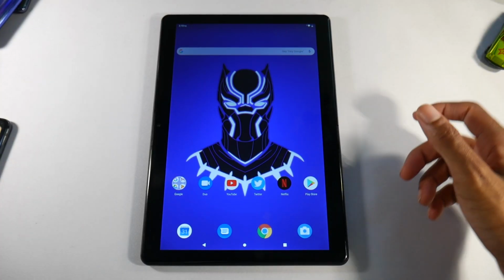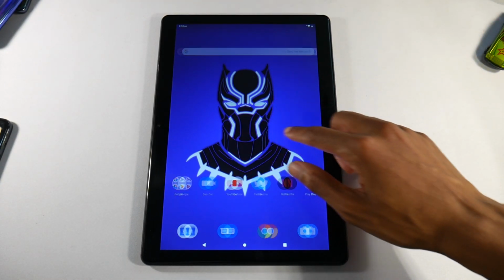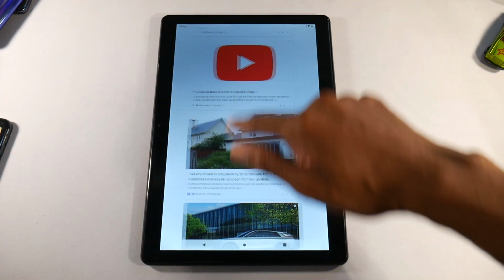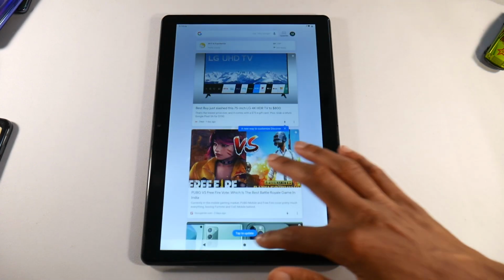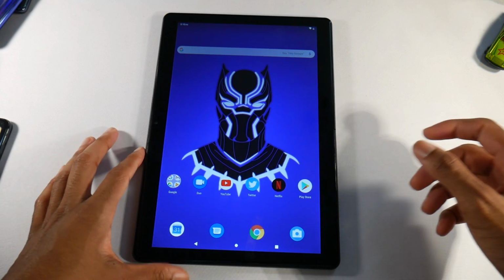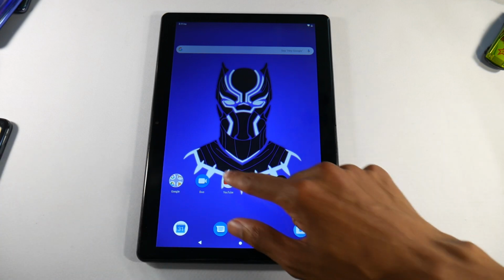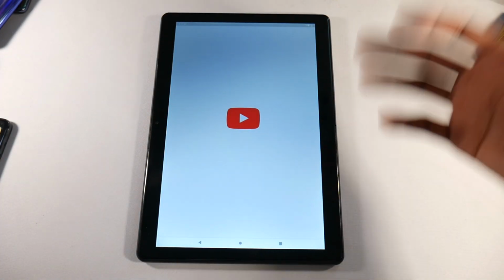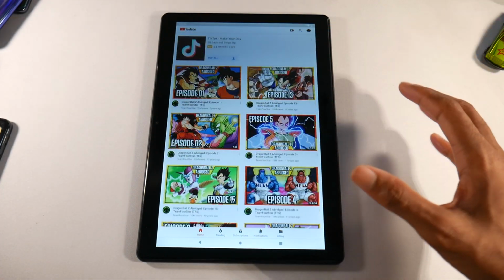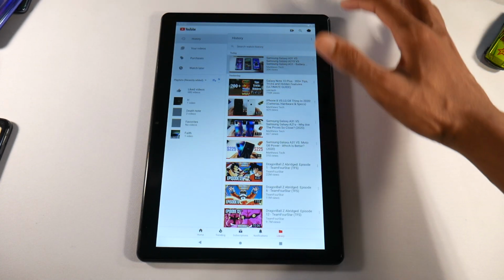Alright, so let's go ahead and talk about the software. You are running basically a stock version of Android 10, which is excellent. You even have your Google Now page over here, which is very nice, and the tablet is very smooth. I don't have an issue with lag problems on here, even though I'm not really doing anything super heavy like hard multitasking. Like I said, this is geared towards media, well, for me at least. So you're going to be doing a lot of YouTube watching. It plays YouTube perfectly fine on here, and that's really what you want to be doing on a tablet like this. So let me go ahead and play a video.